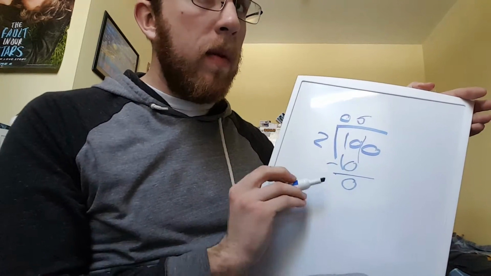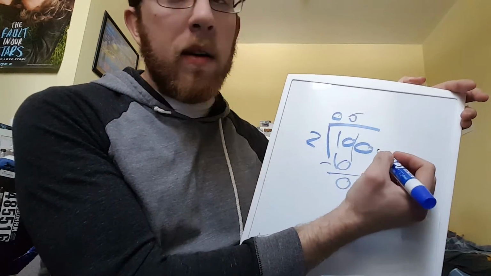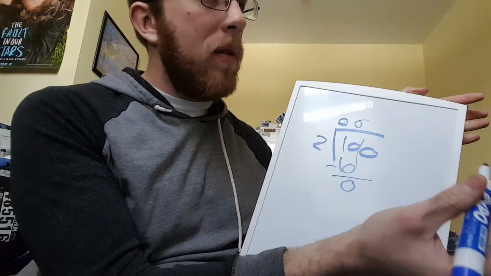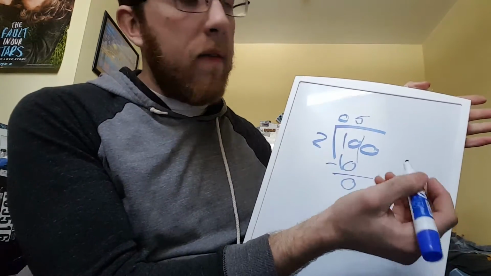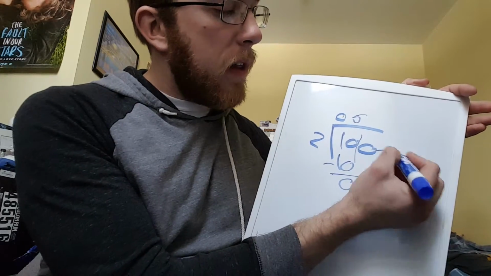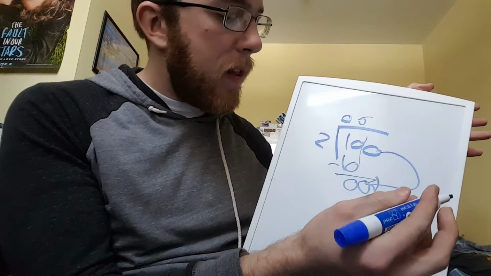So what do you do now? You have a 0. Normally when you get to a 0 in long division, you stop, unless you have another number up here. Even if it's another 0, you still need to deal with it, because obviously the answer to this is not 5. So what you're going to do is take the 0 and bring it on down here. If it were another number, it'd be way more impressive, but it's not.